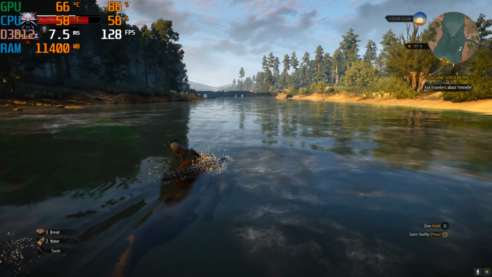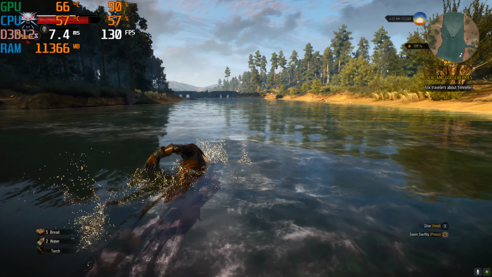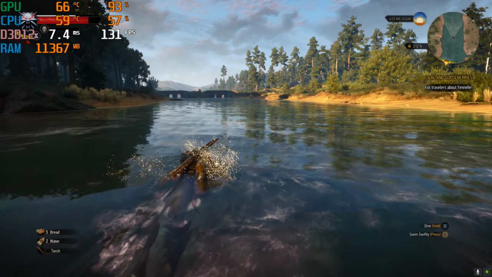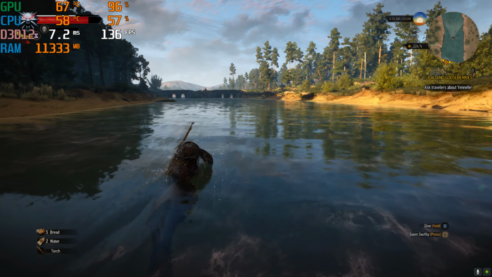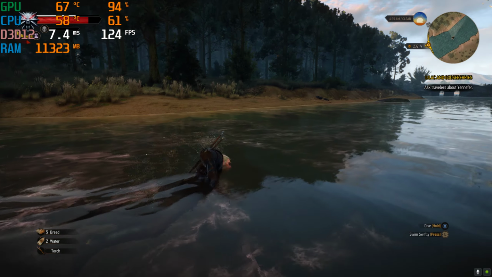Let's go. It's a massive difference, not gonna lie, between turning the ray tracing on and off. Let's say with ray tracing on, it's around 85-87 frames on average, but with ray tracing off, it's around 130 on average. Could be 125, but I'm so far loving this.